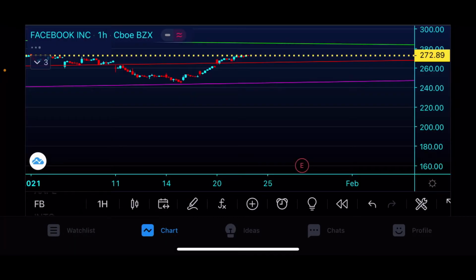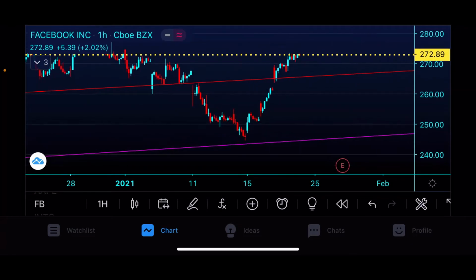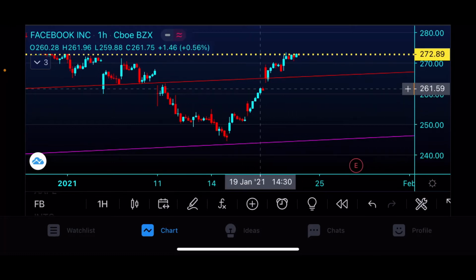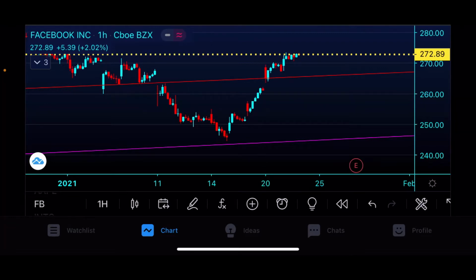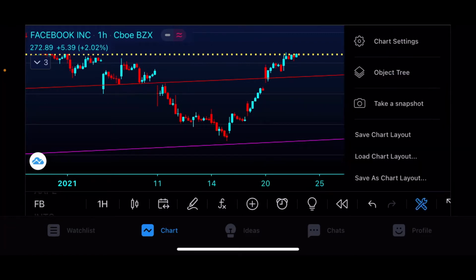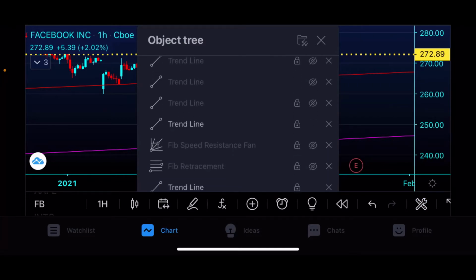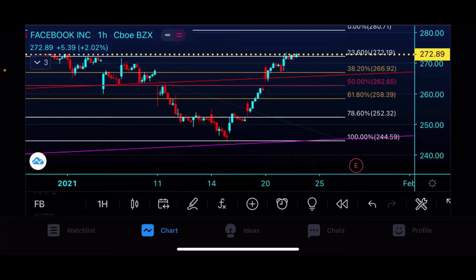Back into the hourly chart, I saw, back on the other day, we were up over in this area right here. It was right here on the 19th that I created the last video, I believe, that I posted. And let me add this object tree. Let me add the fib retracement, and then we'll go with this first.